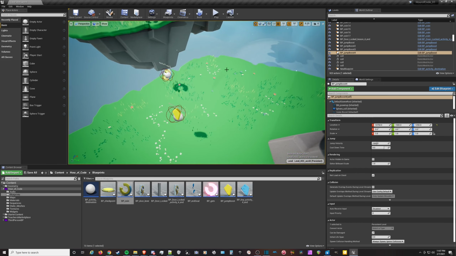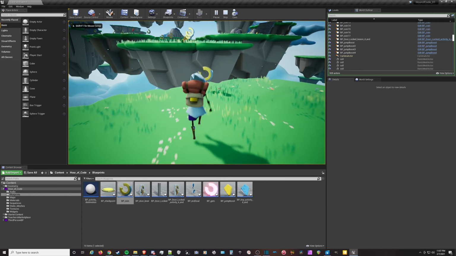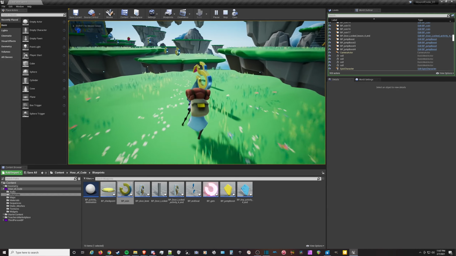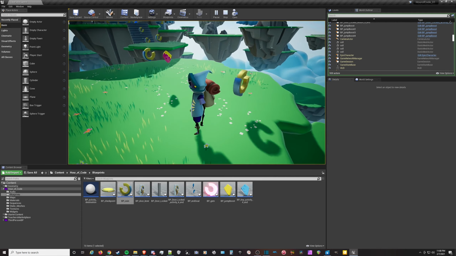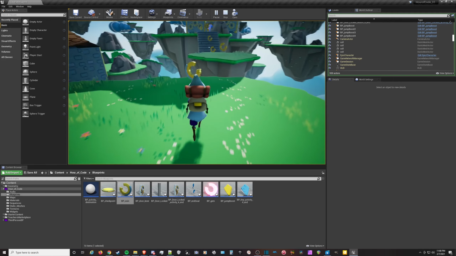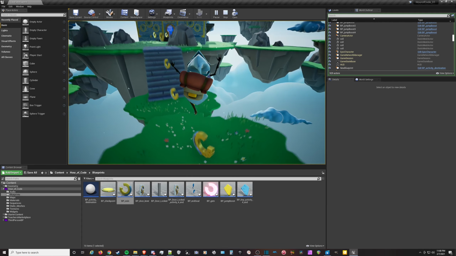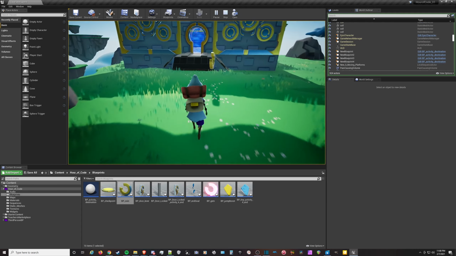Let's try this again. Maybe I'm missing something. There's probably a 4-second cooldown between using them. I think that's what it is. Yeah. Okay, so I don't have it right now. Definitely been 4 seconds. Okay. I think there's a cooldown after using it. That's really strange.